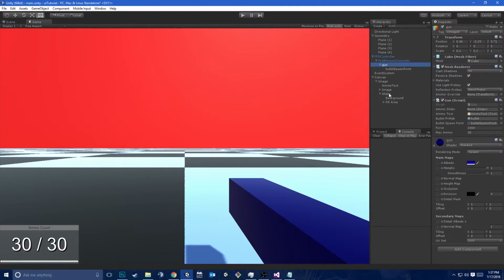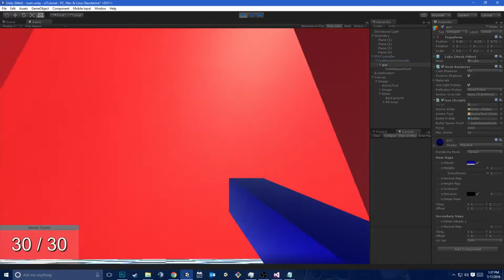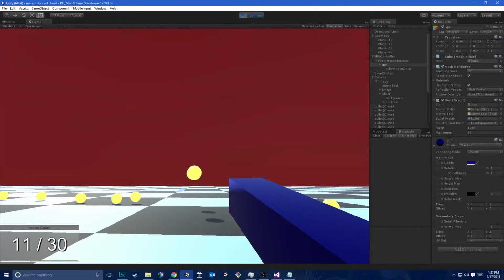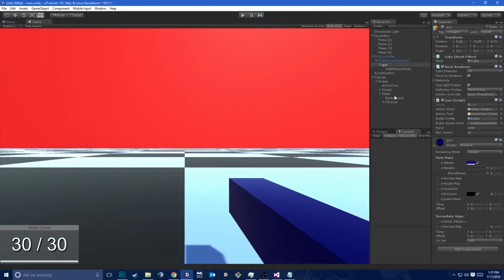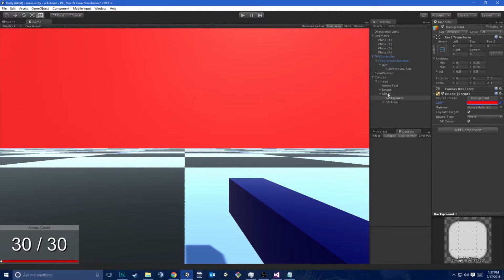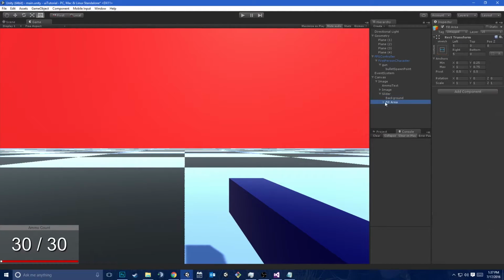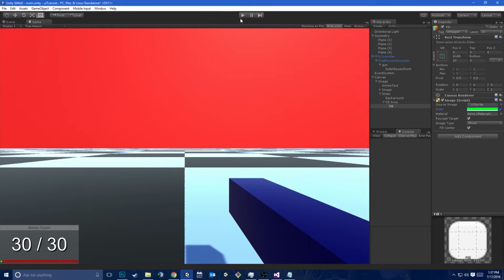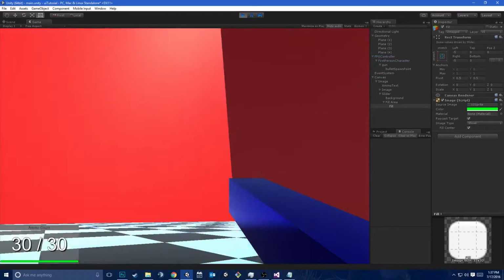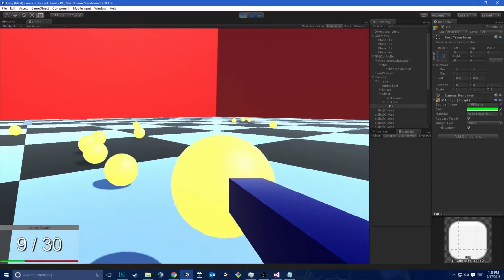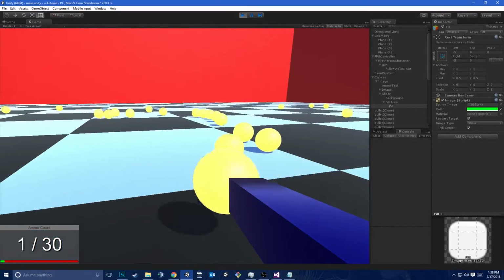So on my gun, I drag in my slider, and now when I hit play, you can see as I shoot, it goes down. Okay, so I want to make this a little bit more colorful. I could change the background, right? So when I don't have any ammo, they see red. Otherwise, they see my fill color, which will be like green for having lots of ammo, I guess. Okay, so that's a really basic way to add in some text and kind of a progress bar, right?